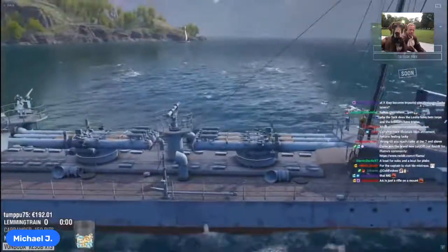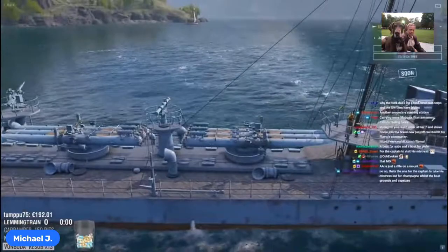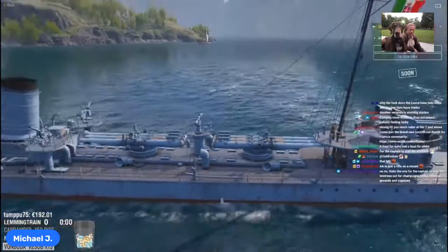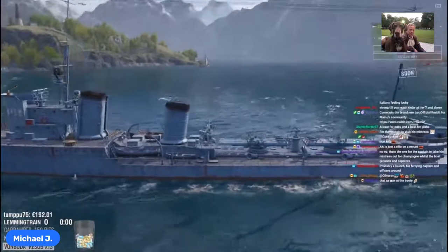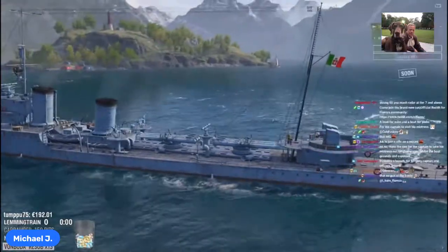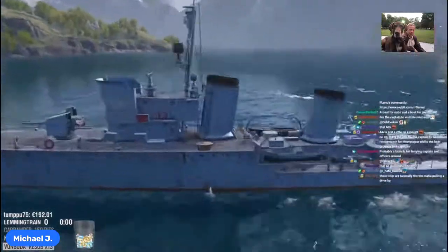Oh, are these range finders for aiming the torpedoes? I assume they are, for lining up the torps. So you have to climb up here to line them up. Jesus. Everywhere you want to do something on the ship, you have to climb up. You climb up here, you climb up here, you climb up here.